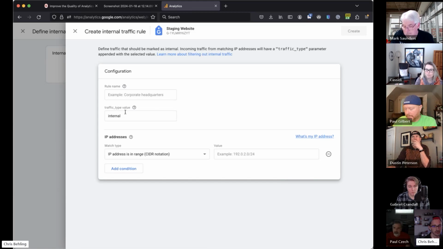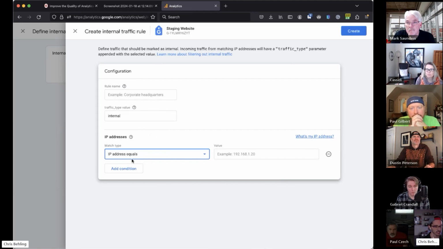So in this example, they have a name of like company headquarters. That is an internal traffic type source. And then we can put in an IP address with different parameters. We might do something as simple as IP address equals and whatever that value is. And so if we have a static IP address for our company headquarters, we can put that value in there, and then whenever Google is added to a page and it's running, if it detects that the traffic is from that IP address, it can then take some actions on it, which we'll get to configuring in just a minute.